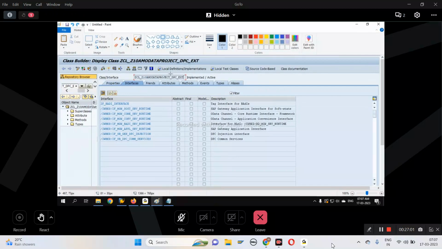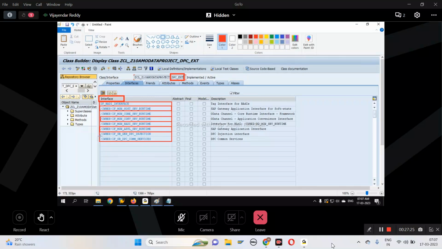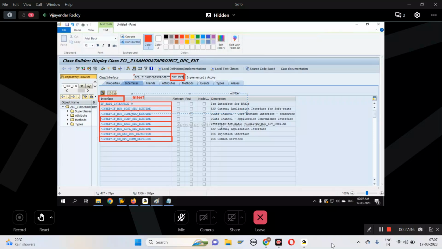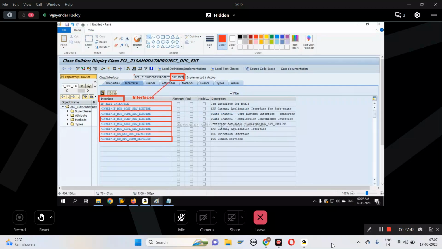These are all a collection of interfaces. I just called them interface I1, I2, I3, but you can see several interfaces are available. You need not remember all these names, but you should have a basic idea of what is what. So the point here is a collection of interfaces are injected into this DPC extension class.